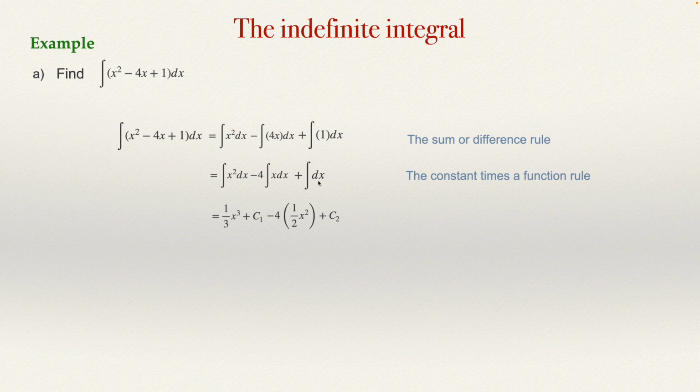And the same is going to happen in the last one. You can continue thinking that there is a 1 here. So if there is an x to the power 0, you can add 1 to this exponent 0, and you're going to get x to the power 1 divided by 1.